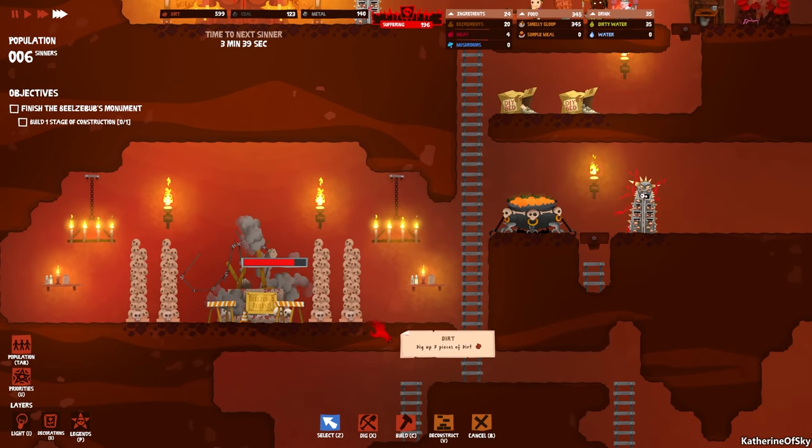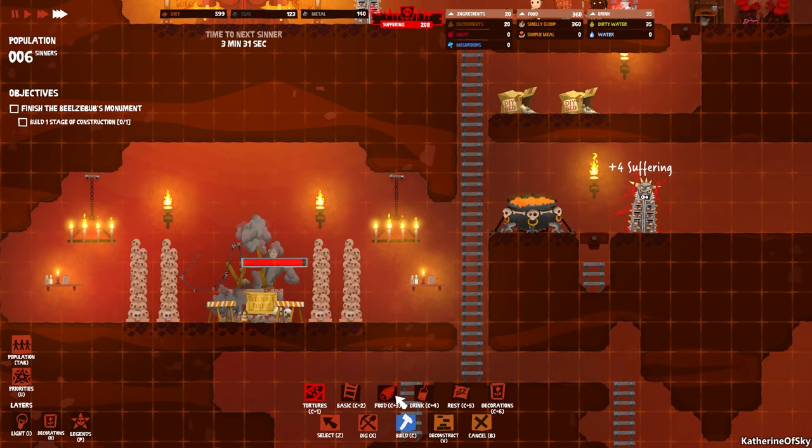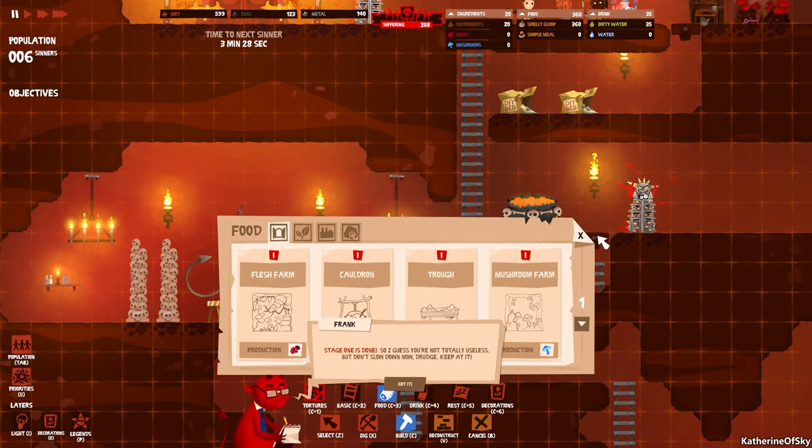All right, we might even start to build some higher level food product things. I kind of want to get purified water. That might be better. Okay, stage one is done.